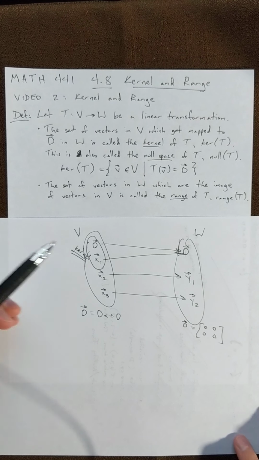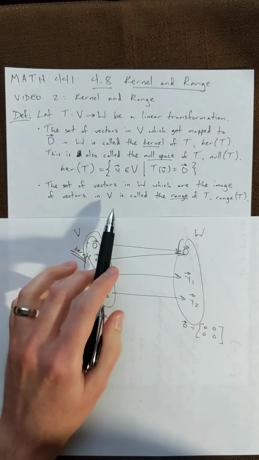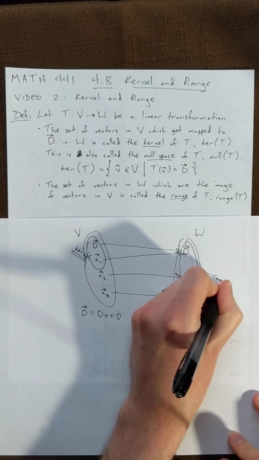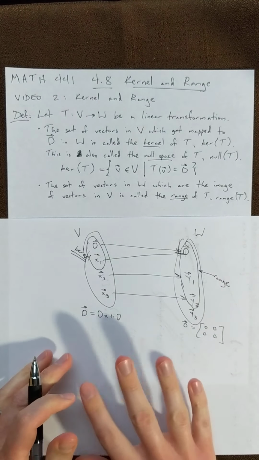Okay, the range is just what you would expect the range to be. It's the set of all images, the set of all vectors in the ending space that are T of something in the starting space. So if I tweak my example very slightly, my range would not be everything in W because it doesn't appear that anything goes to Y3. So my range would actually be a subspace of W. Again, this illustration is not the greatest because it's assuming there are finitely many vectors, but if we included multiples of them, maybe this would be okay.